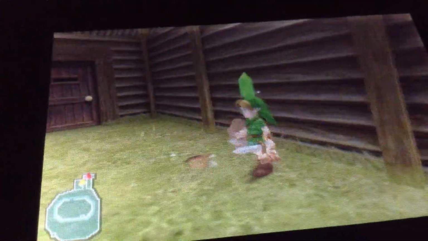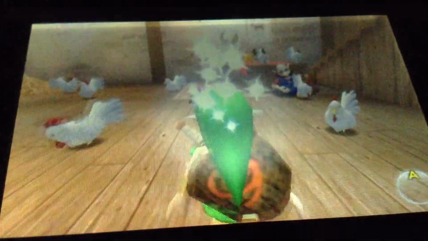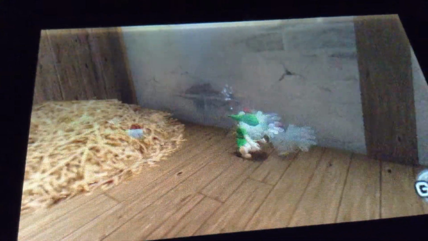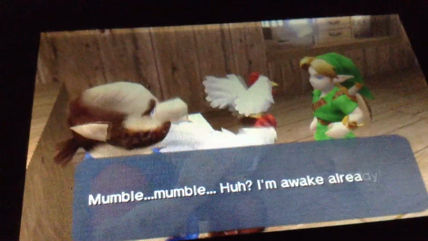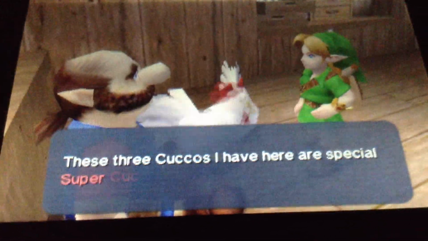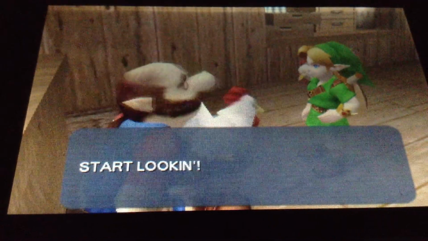Okay, let's do that. And go in here. And it is Talon. So, yeah. The way you can do this, get every single Kuko, throw it this way, and they will not bother you. Or you can just have lucky awesomeness. So let's go ahead and do that. At least I believe that you can get a bottle from this. I think.